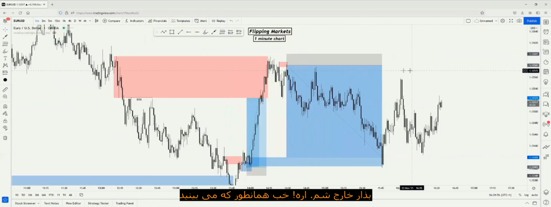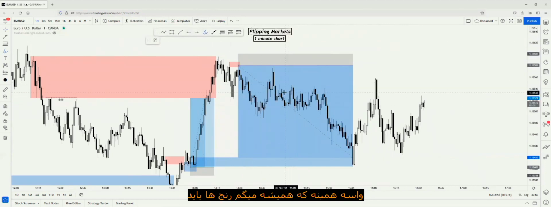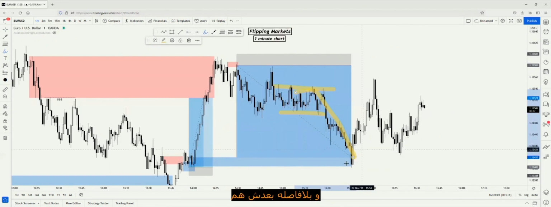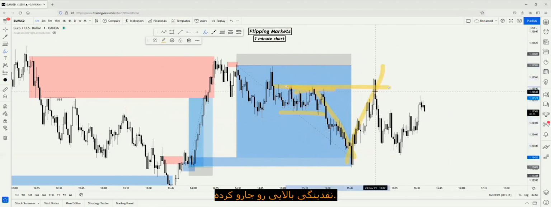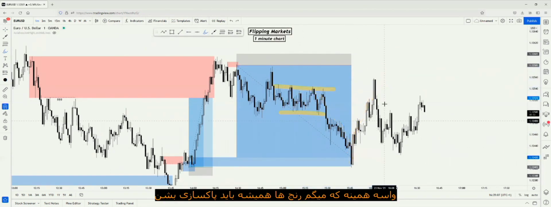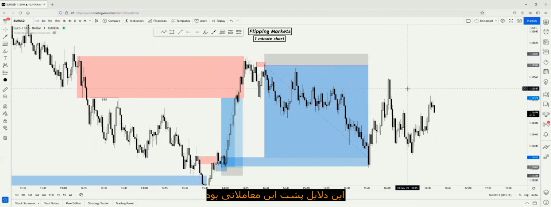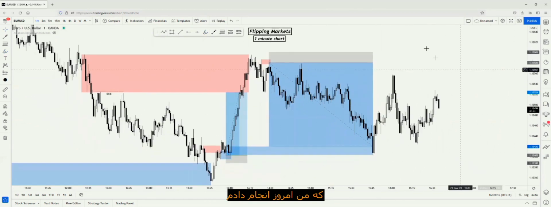Just let me quit. Yeah, so as you can see, that's why I always say ranges have to be swept. It created this range, first swept the downside, then immediately swept the upside of that range. So that's why I say our ranges always have to be swept. It's basically a rule. So yeah, that's the reason behind the trades I took today.